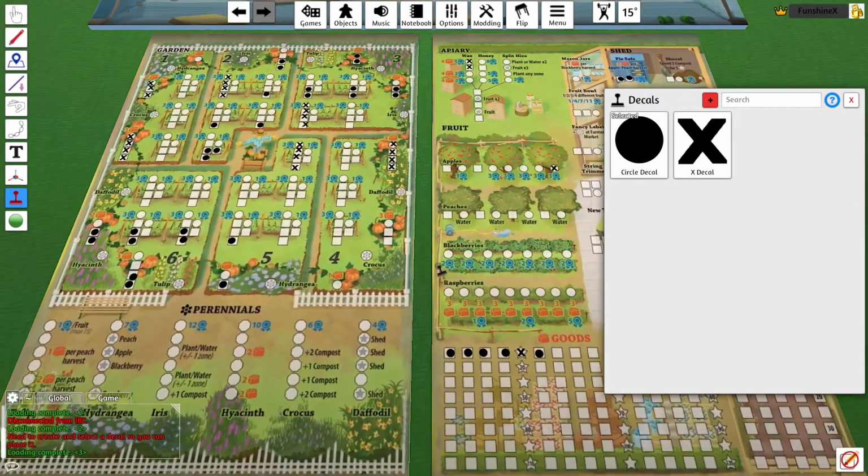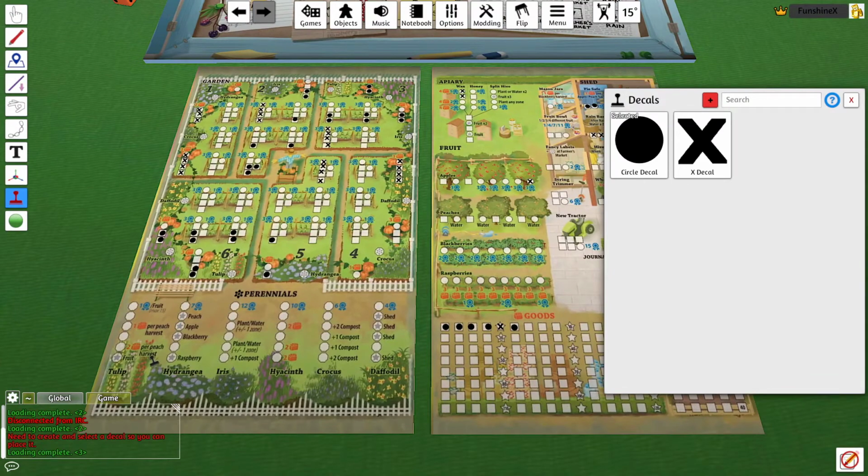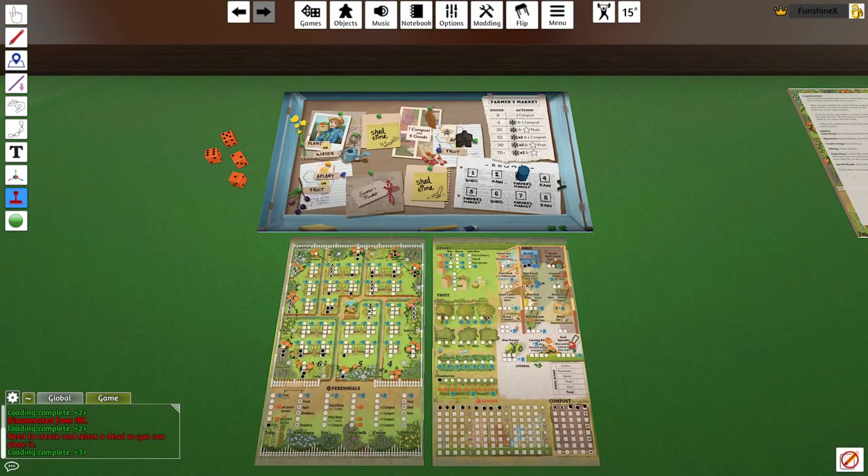I think I will use that to get a free fruit, and I'll put that on peaches. Do I want that on peaches, or do I want to get some raspberries first? I think I want to do that to start working towards a bonus action. Because that's another way to get perennials, these bonus actions. So one, two, and three. Right, so that was my farmer's market.